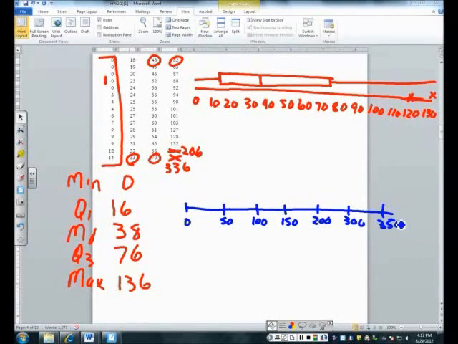In order to, I guess I'm going to start here. I'm just going to redraw the box just like it was. Remember, the box went from 16 to 76. And I know we're not going to have any outliers or extreme values on the bottom, so I'm just going to extend down to the lowest value, down to 0 again. And the median was 38. That's about right here. And so now I'm going to try and figure out where there might be some outliers.